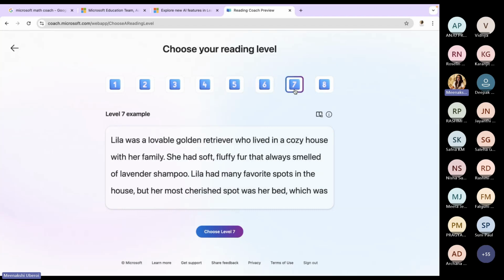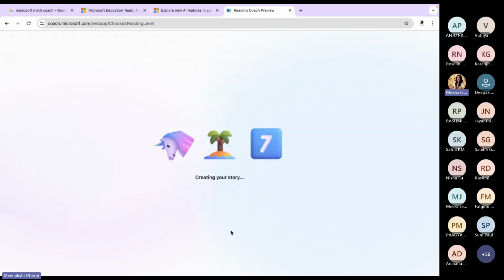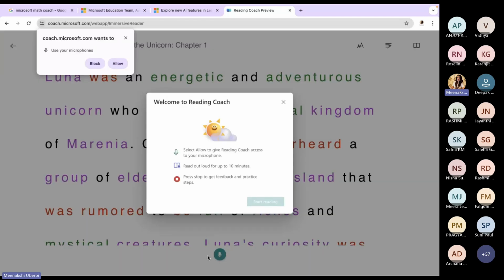So you can choose your own level. Imagine the kind of confidence that she would have gotten that she's just come to grade 6. She could make a jump from grade 6 to grade 7. That was beautiful. So it just took about a second to generate. There you go. Just in a few seconds, a new piece has been generated, and she could actually read aloud by allowing this. And she read aloud, and you can see immersive reader also built in.